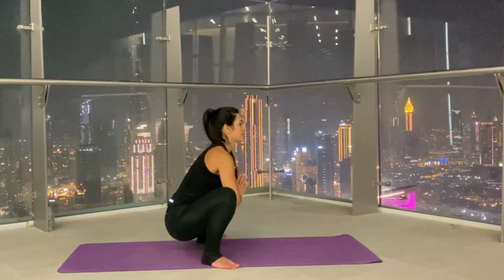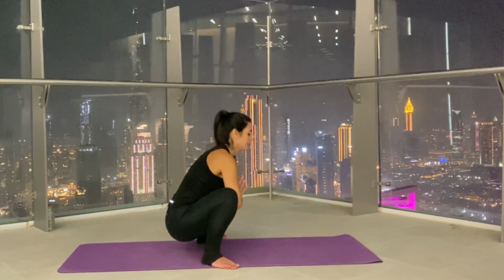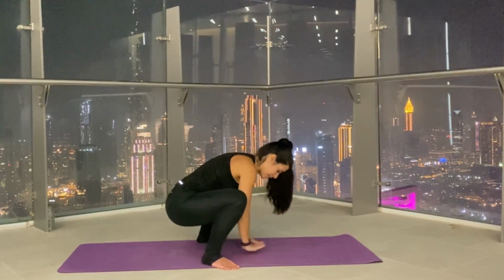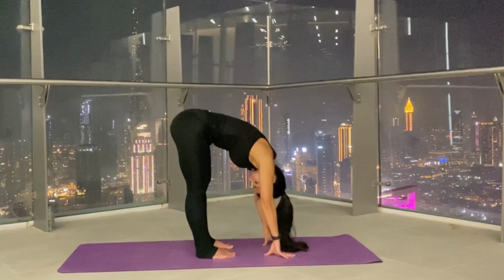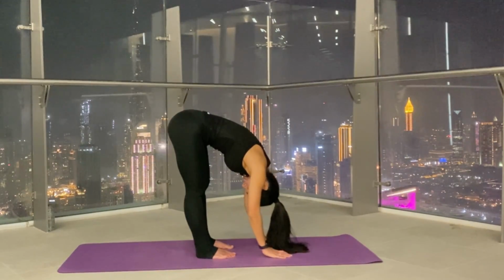Just breathe. 1, 2, 3, 4, and 5. Exhale. Release the hands down towards the floor and walk your feet to hip width apart.